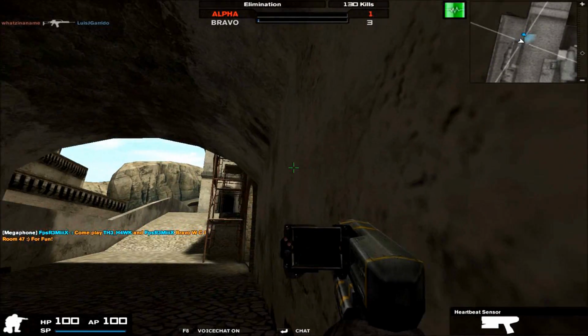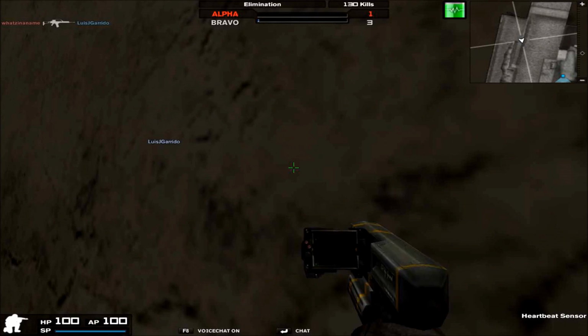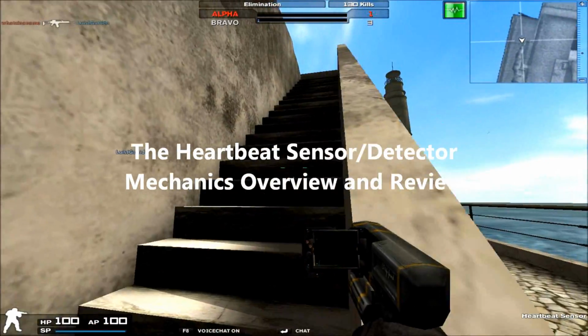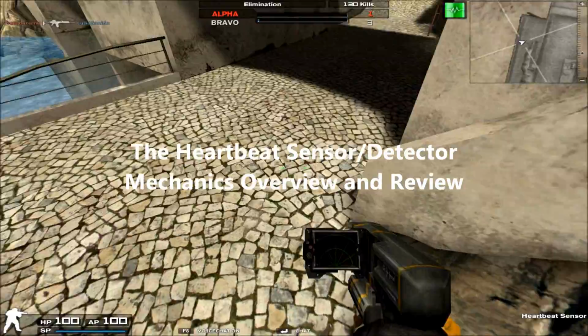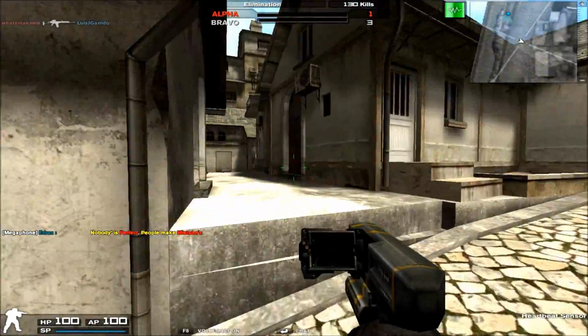My name is Agent Psycho, aka Total Sniper 98, and I will be your host for this episode, in which we will review and cover the mechanics of the heartbeat sensor and heartbeat detector, two pieces of non-lethal equipment that can be extremely useful if used properly. So without further ado, let's get this started.